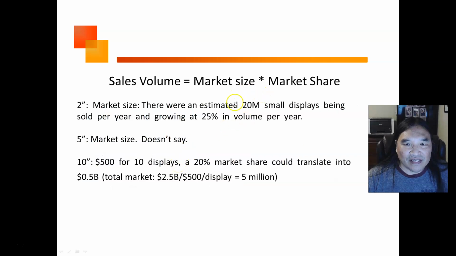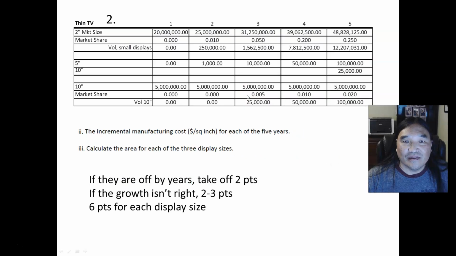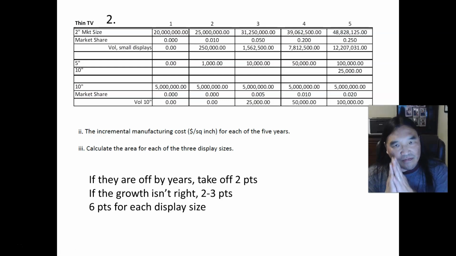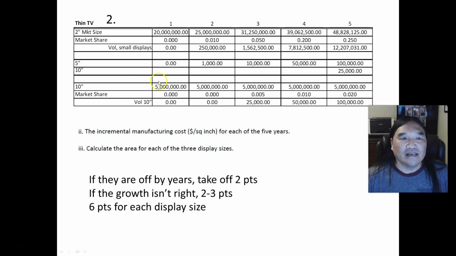Not only that, but it tells you that the size of the market is 20 million. So 20 million, and then it's growing. And so the 25% or whatever, I just keep tacking on. And so I multiply this by this, and this tells me what the volume of this small display market is. Now, depending where I come in, naturally the market's going to be bigger. And that's what really does happen to markets. They're moving targets. So the question is, where do you want to jump in? So that's how you solve the first problem.